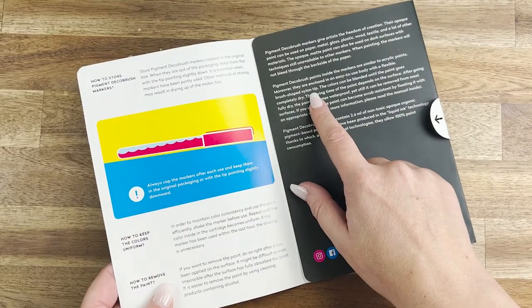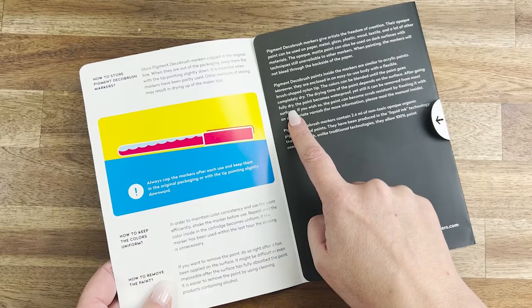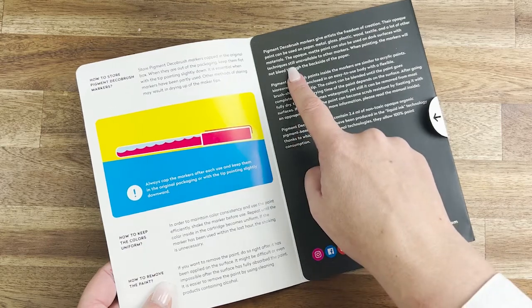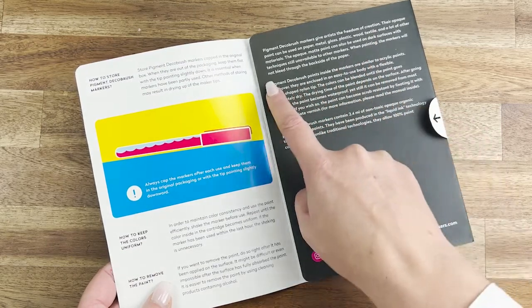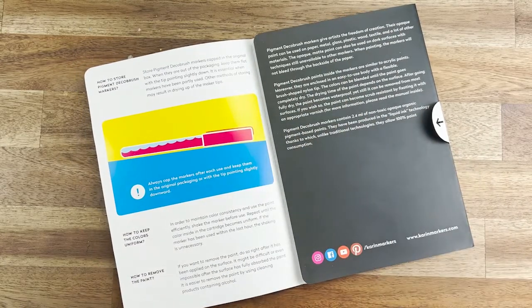But in here, they also say that it doesn't bleed through, and there are some things that they claim you can do with these pens, specifically around using them on wood or metal or plastic. So we're going to give that a go right now to see if it's true.